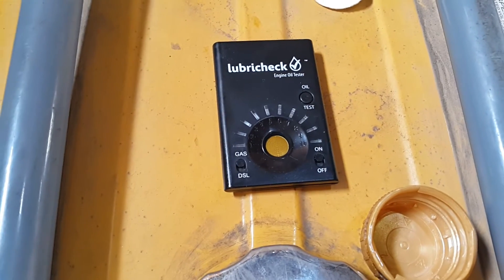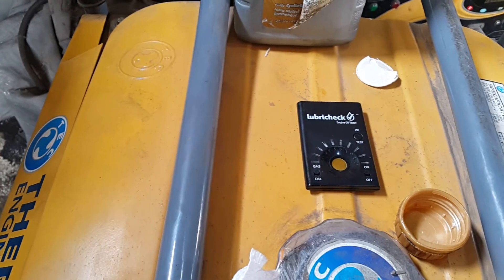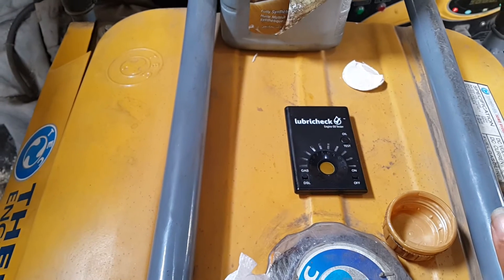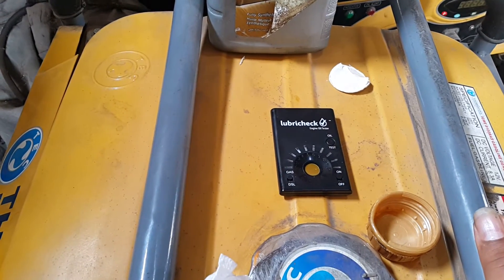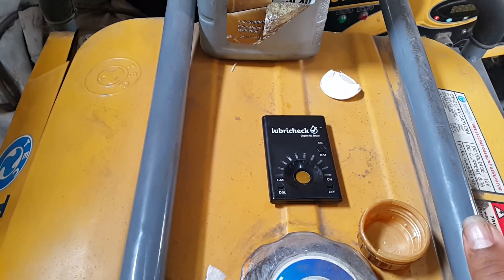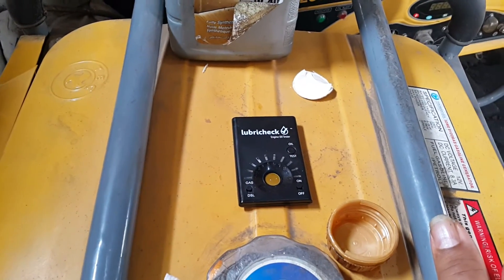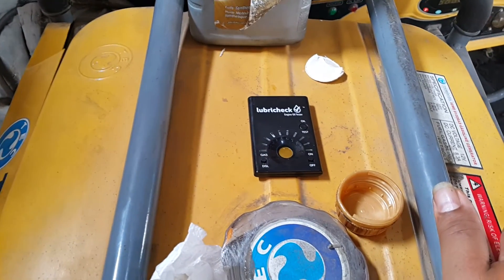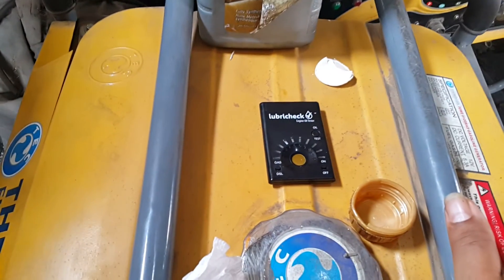I've done this so you can see — I'm not making this up. It's a number one. It's what I've used in my generators, used in my Honda, Camry, Corolla. Like I told you, this generator — it's been in there for a year and five months. And in my Honda, it's been in there since October 18, 2014. Today's date is the 10th of August 2016, so you do the math — it's almost two years, and it's only on a 7 after 21,000 miles. And this one, with a year and a half, roughly, of four to five hours every single day, is on a 9, so I need to change the oil.